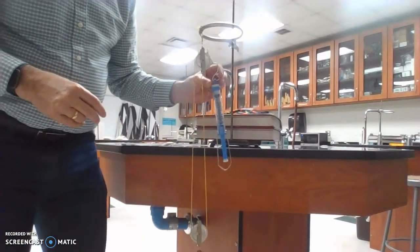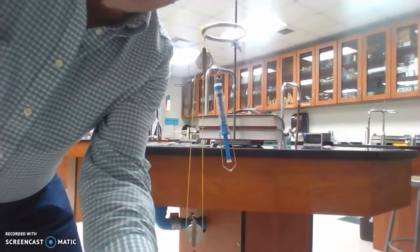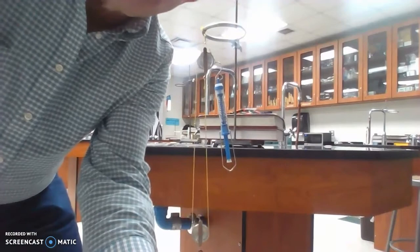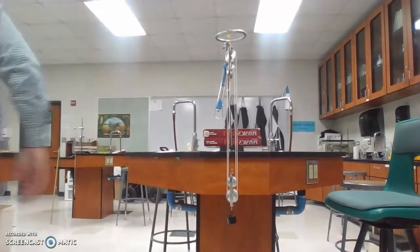All right? And one more pause, and then we'll get to the final pulley arrangement. All right, now it's amazing how quickly this goes when you already have them all set up. Setting it up is the tough part, and the good news is you're not having to do that. All right, so, oops, forgot my meter stick. Hang on, I'll be right back.